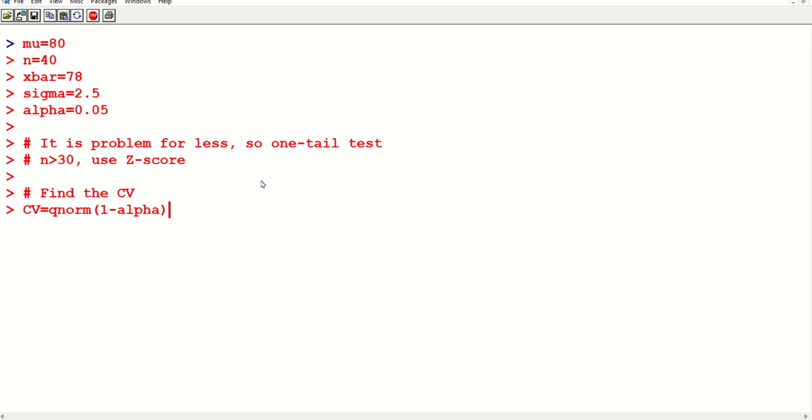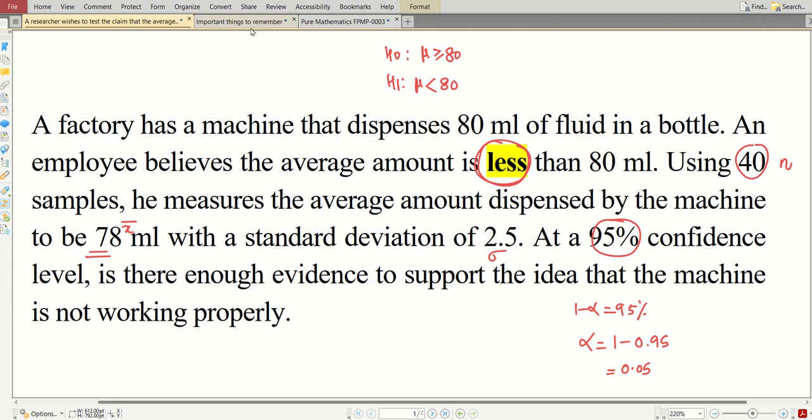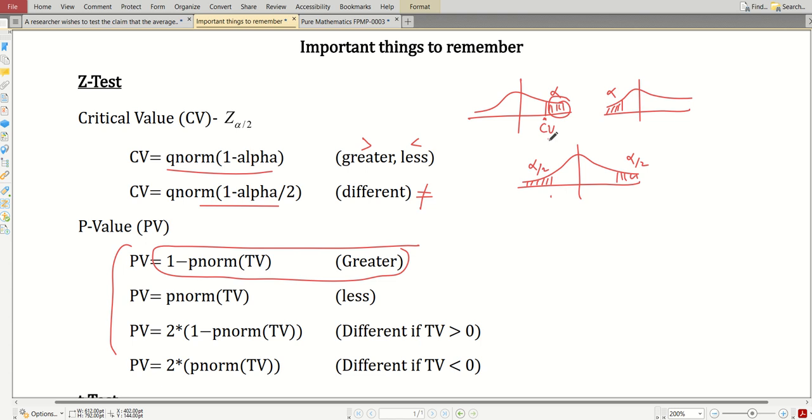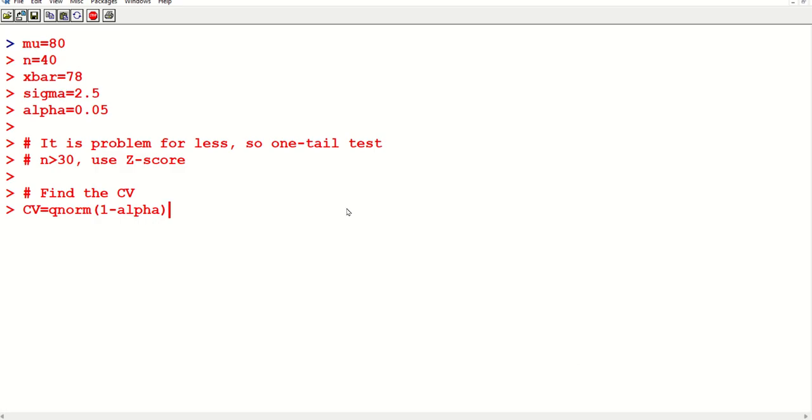But one thing you need to remember, when you are checking here, critical value is plus, but here the critical value is minus, because it is downside. So because downside, we will put a negative here. So if you will do it, critical value is minus 1.64854. So these things you need to remember, because it is for less. Critical value we need to take negative, and it will get negative only if you will put the negative sign here. Okay. Now hash. What is the next question? Find test value.